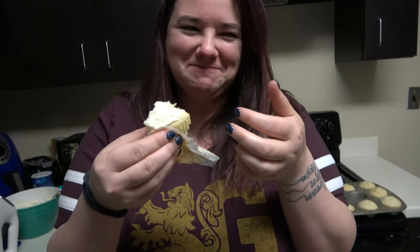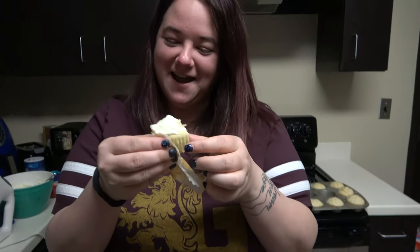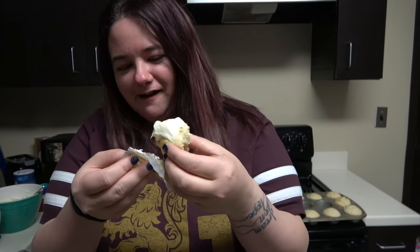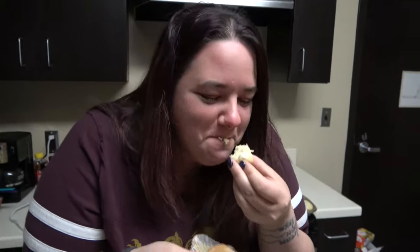Did you get a pickle? How does that taste? Because I don't think I got a pickle with mine. I've got several pickles in here. That was a little weird. Really? It's at least decent. But remember, it's actually pretty good. I would agree. It is good. I'm really surprised. I was scared to try these, but these are actually really good.